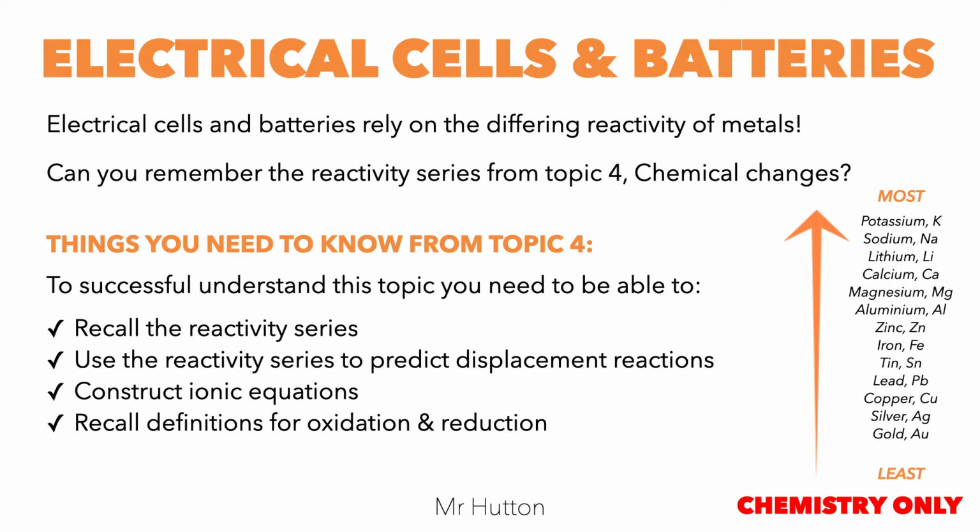You need to be able to use that series to predict displacement reactions and construct ionic equations. That's another high level skill there, so if you need to go back and look at that, then I would suggest you do that. And then also recall definitions of oxidation and reduction, and that would be mainly in terms of the movement of electrons.